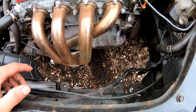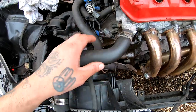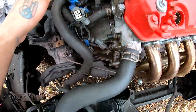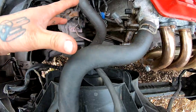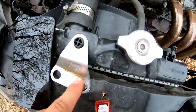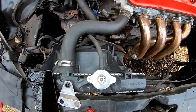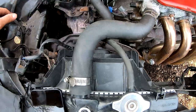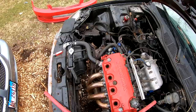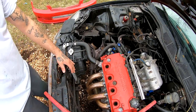Alright, so the oil is all drained out, I got the coolant drained out. What I'm gonna do now is disconnect this right here and this, so I can pull both of those coolant hoses off and take off this bolt right here, disconnect this so I can pull this whole thing out — the radiator with everything with the fan attached — just to get it out of the way. I'm gonna go ahead and throw you guys on a time lapse while I do this.